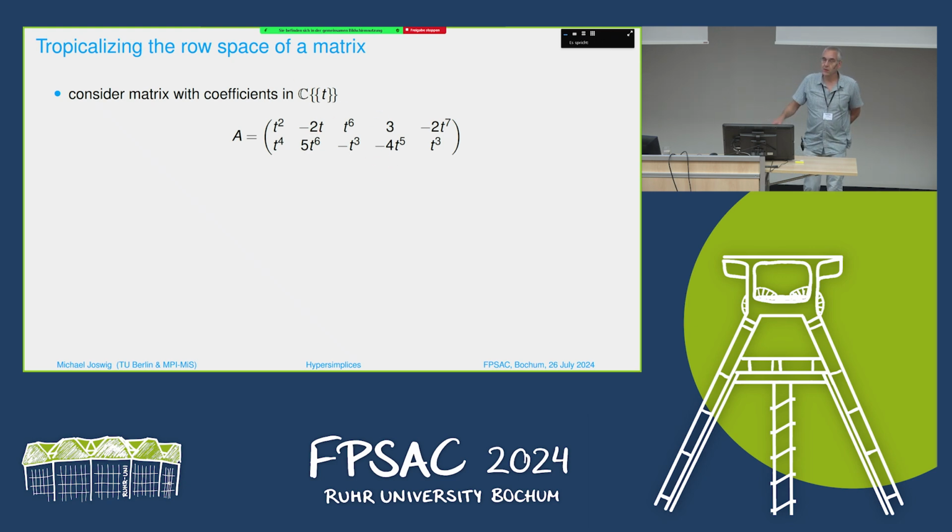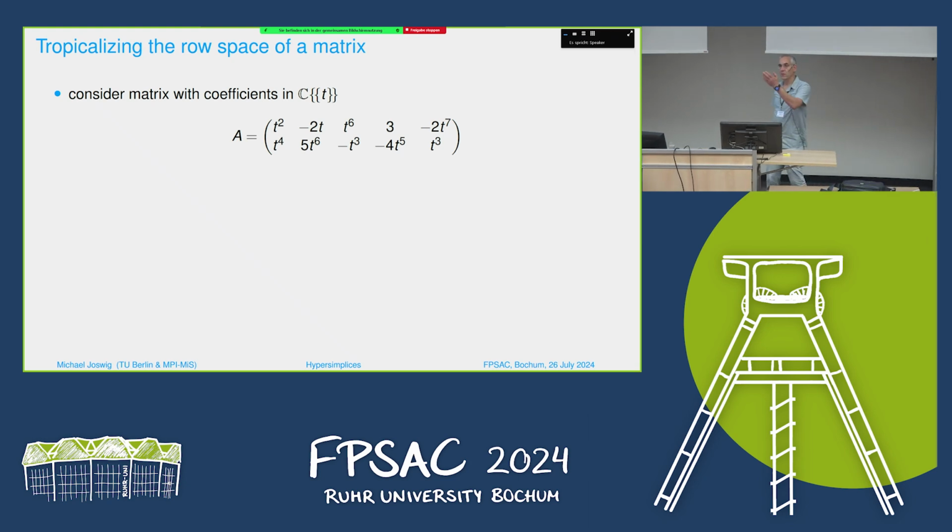C curly braces twice T. So this is the field of formal Puiseux series with complex coefficients. So this is formal power series with rational exponents and an extra condition, which is not so important because the examples that you see here are not so impressive. So my power series are just mere monomials in this parameter t, but you could think of more involved power series here. So everything that I'm doing would work with those.